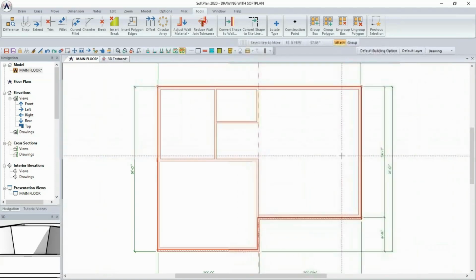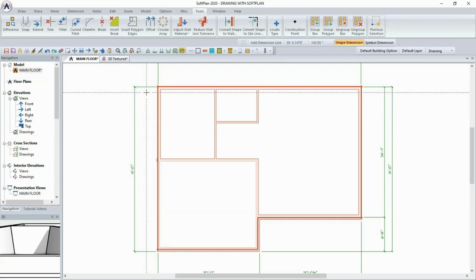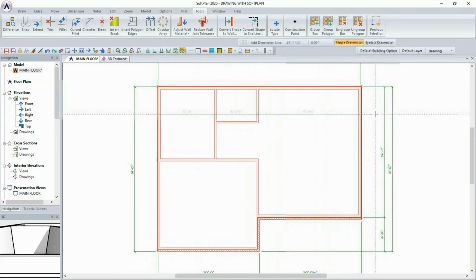For the remaining partitions in the house, I'm going to come up to the dimension tool. So from the dimension menu, I'm going to use the toolbar shortcut to grab dimensions. And to manually add dimensions through the house, ideally we go to the outside of the house, click with the left mouse button, and drag my cursor all the way through to the opposite side of the house, and click again. We get dimensions that pass through the walls, and they will obviously strike on each edge of the wall.